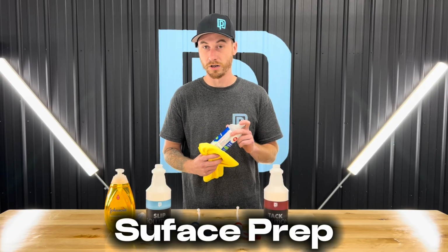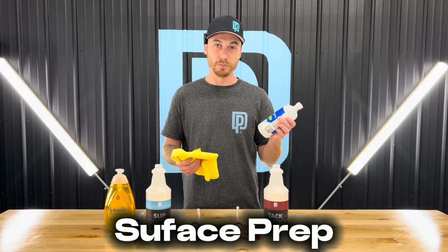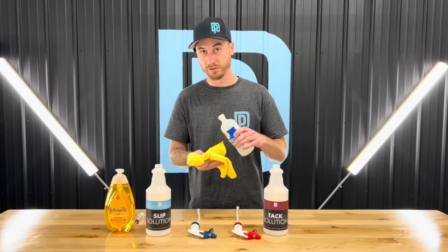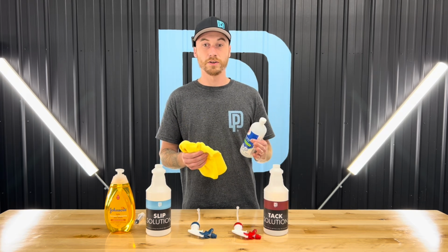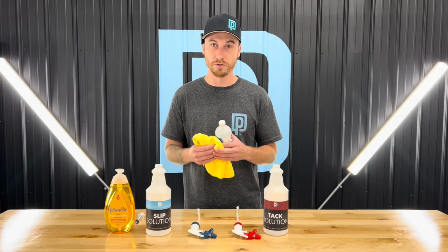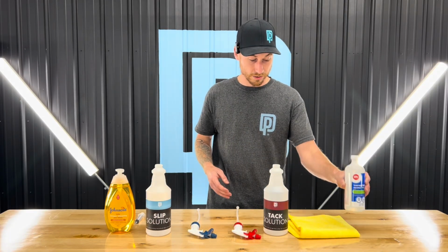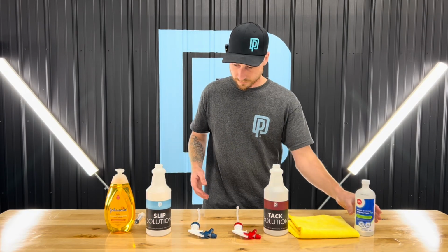a isopropyl alcohol. You want to use a 70 to 90% isopropyl alcohol. You can buy this at your local pharmacy. So take this, you can either just dump a little bit on a rag, and this is used for all your flat surface, edges, and valleys to prep them for your install. So we'll go ahead and set that aside.